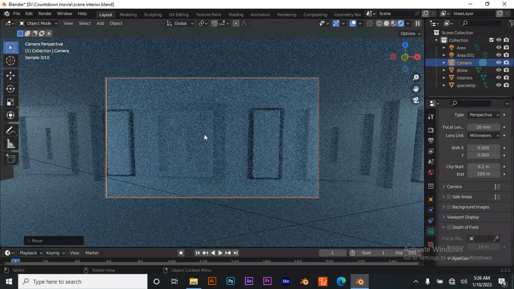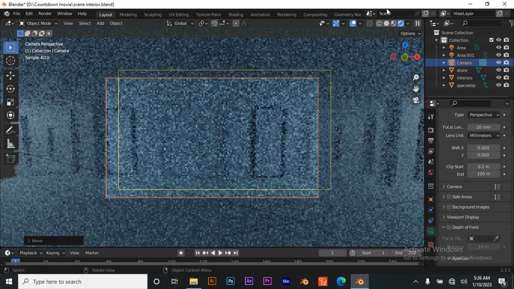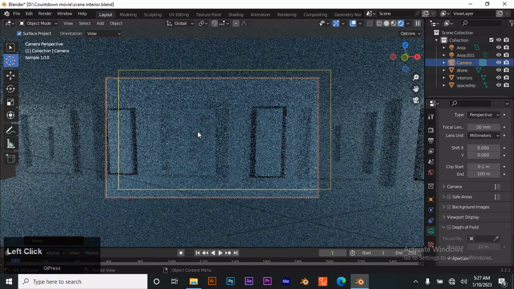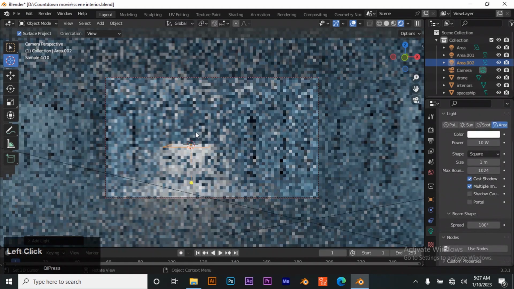So I'm just going to be adding some lights here. So I'm just going to bring my 3D cursor, let's put it here. So I'm going to press Shift A, then another light, which is area light.